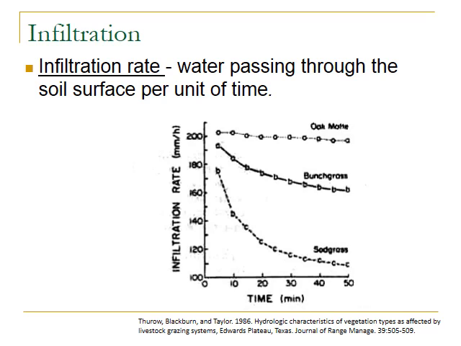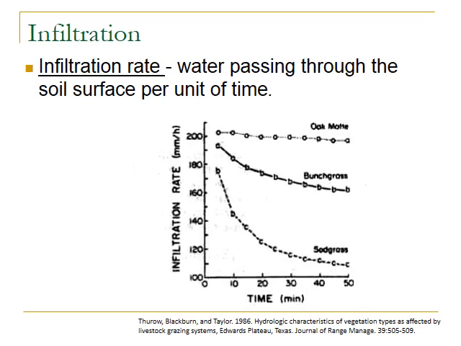So what you can see here is they applied 203 millimeters per hour of rain, and the oak motte had nearly 100% infiltration. There was very little runoff, so nearly all of it went into the soil. The bunchgrass started out by having very high infiltration rate, but as the soil became saturated and the pores in the soil kind of became clogged, the amount of water running into the soil reduced and the runoff increased. Sodgrass was even more accentuated. It started out fairly high, but then as the rain continued over the 50 minutes, more and more runoff occurred and less infiltration occurred.